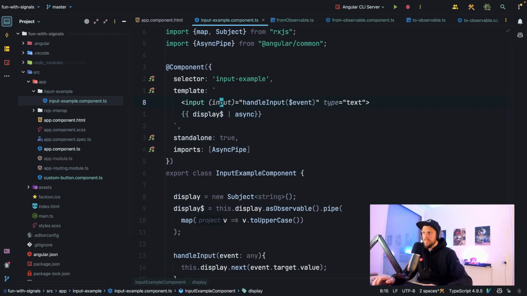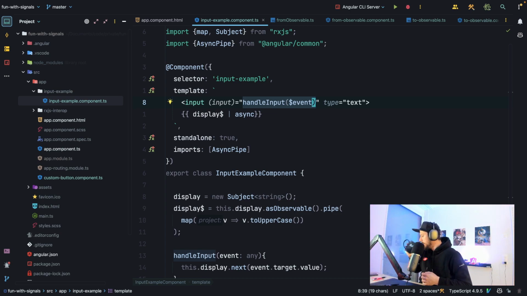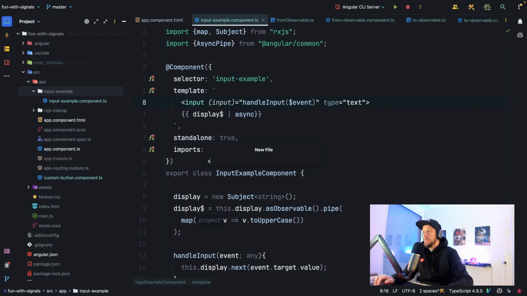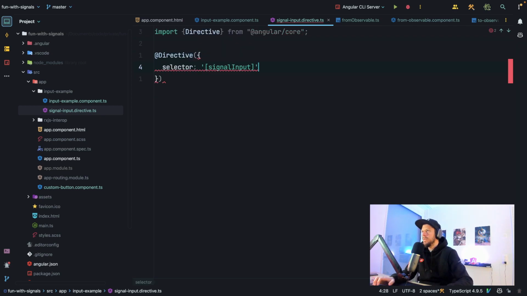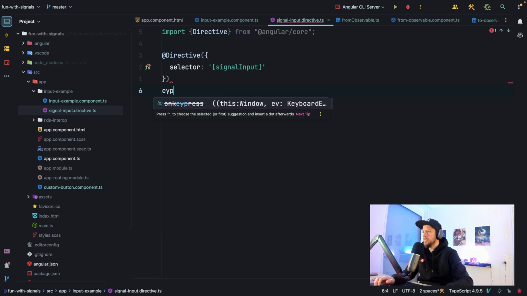So what now would be cool, because we don't get this as a stream. That was something that people were wishing for, observable inputs. But I don't think we will get observable inputs, but what we could get, hopefully, would be signals. And let's try to mimic that. So let's try to do a signal input directive. Yeah, signal input sounds about right.